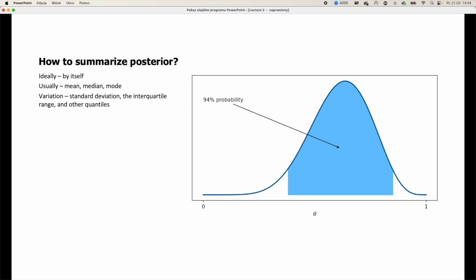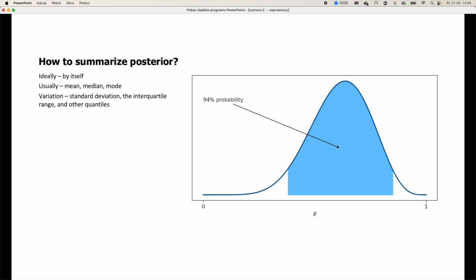And of course, we want to get this number with some kind of uncertainty. So we add some kind of measure of variation. Usually standard deviation, if something is kind of normal, or intervals. The easiest intervals are, of course, related to standard deviations. That is, plus minus 1 standard deviation is 67% probability, plus 2 is 95% probability, plus 3 is 99% probability. If we want others, we can use quantiles or quartiles. So like given probability intervals, like the median is a center quartile, so we can want something else.